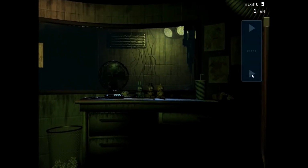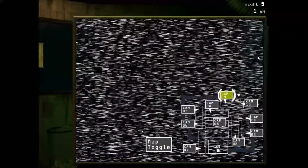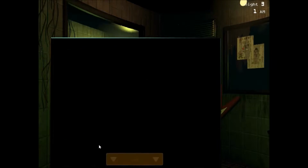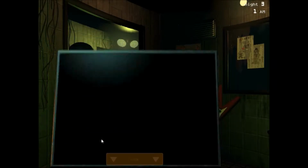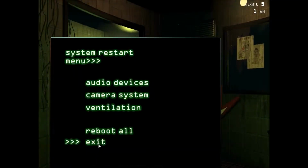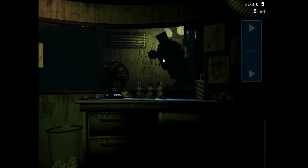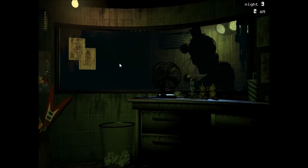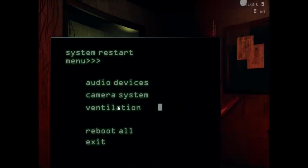My goodness, I wonder where in the... No. Bad Balloon Boy. Hello. I need to play the audio there, Balloon Boy, so you cannot do this. This game. Springtrap, go back into that room. Go back into that room. And don't... No, Balloon Boy. Freddy! Seriously now? Why does he come?